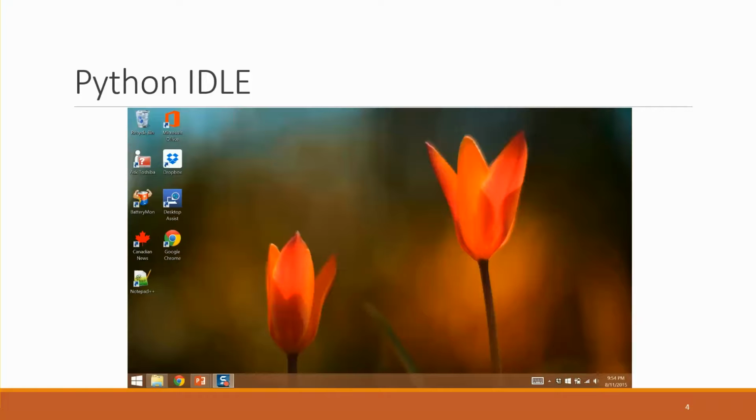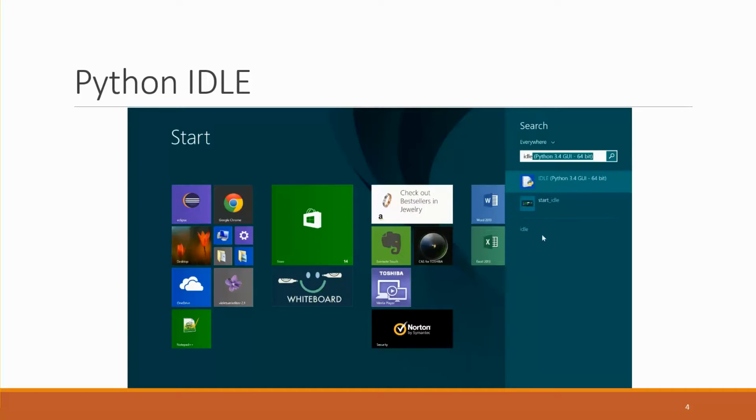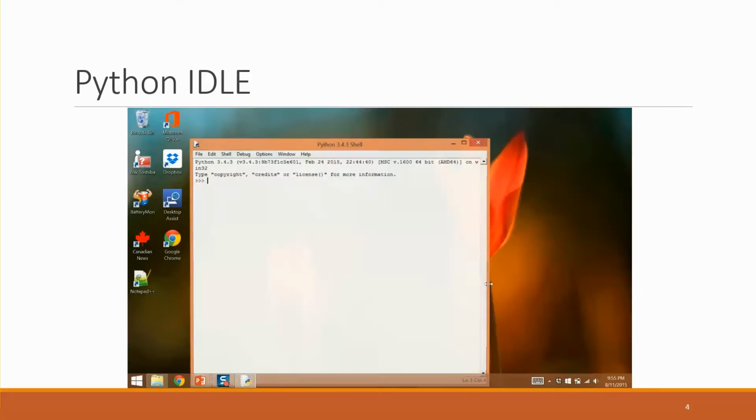Instead, we will use Python's IDLE, which is Python's editor and interactive shell. It's the one that ships with the default Python installation. Now to open that, if you're on Mac, go to your Applications folder, and under that, click on Python 3.4 and click on IDLE. If you're on Windows 7, go to your Start menu, All Programs, Python, and click on IDLE. And if you happen to be on Windows 8, click on the Start Screen button, type IDLE, and IDLE will come up on the right. You can click on it to open it, or right-click and pin it to the start because we're going to use it, and open IDLE.